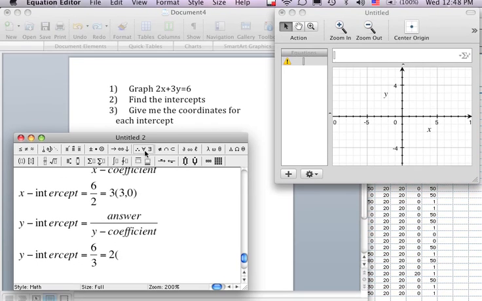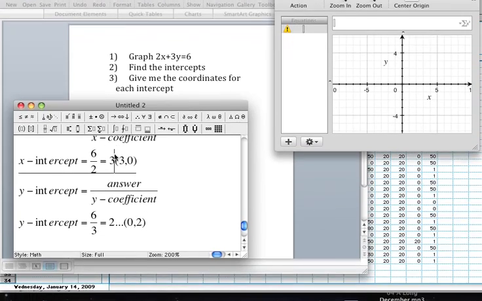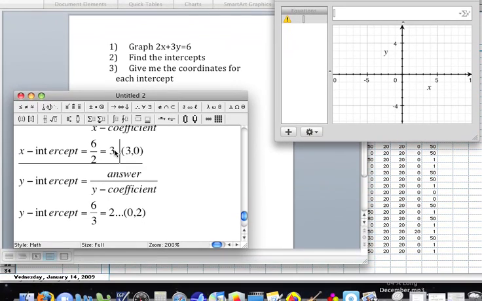So if that's the case, let's put a couple dots here to space it out. Y is equal to 2, x must be 0. And don't forget about that. You can use my intercept shortcut whenever you want, as long as x and y are on the same side. But when you find the x-intercept, don't forget that the other number is 0.